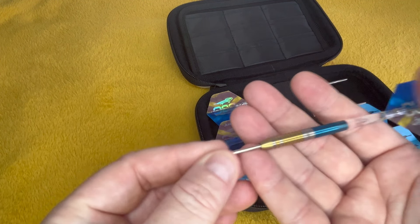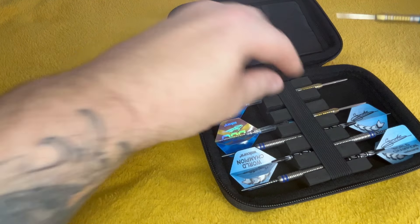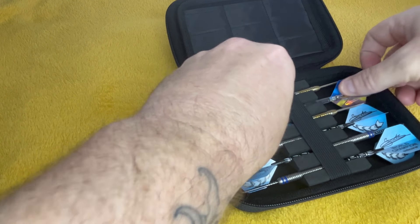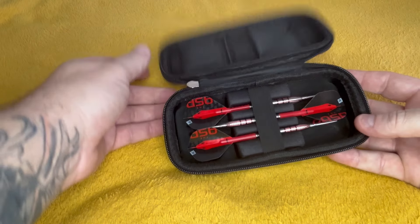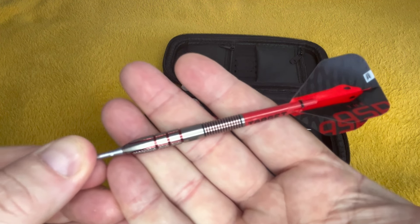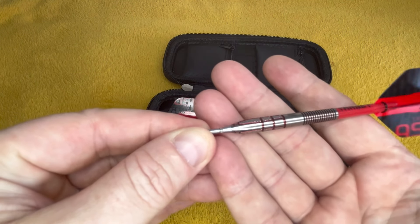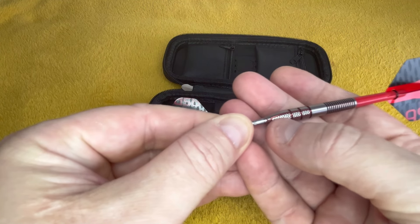It's Duos — nice case. Big fan of Gary's darts. I know we've got the Asp in his own case — his Gen 2s. These are nice. He's been playing a lot better with these as well. Beautiful darts — I like the little sneaker design going down with its tongue out. And I use Swiss points myself now; I wasn't a fan of them, but Swiss points with K-Flex. I need some more sets of K-Flex though.